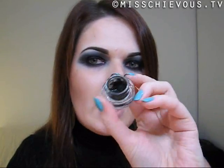You can also get gel eyeliners from other brands, if you don't want to use cosmetics made in China. For example, MAC makes some. They're called MAC Fluid Lines, and I have a couple of these actually. This is the black one, called Black Track. It comes in very similar packaging, and it's the same type of consistency. MAC makes them in different colors as well.